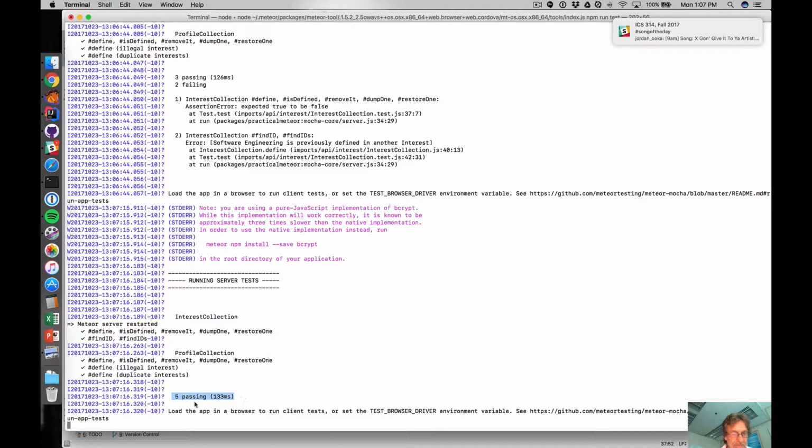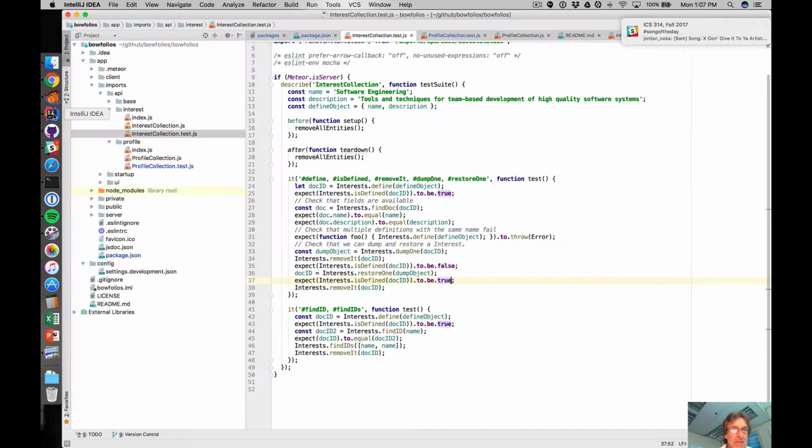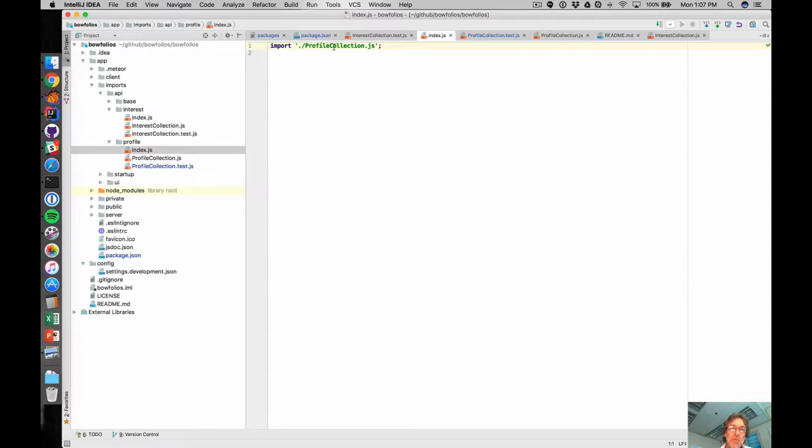Okay, so that's the basic idea. One other thing I want to note to you is that in the index.js, you notice we do not import the test classes, because this index.js is supposed to represent the files that should be loaded when you're actually running the actual application. Test code is not supposed to be loaded when you're using the actual application. It's only supposed to be loaded under special circumstances. So this is code that does not get imported into the system. Instead, when we invoke meteor test, that's the special environment under which Meteor will go through, look for files that end with .test.js, and load them, and only them at that point.